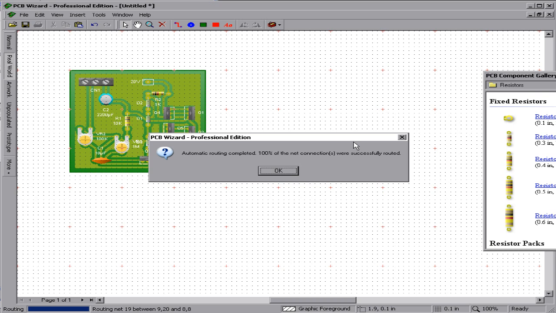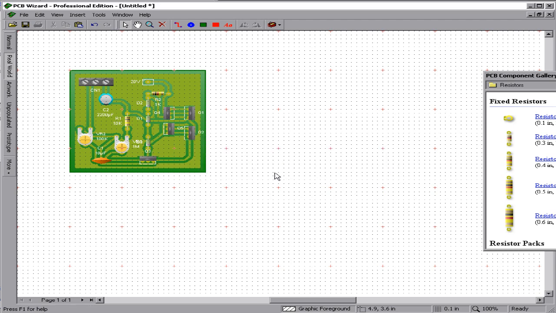And there we go, it was able to route all the connections without having to use any jumper wires, and we now have a circuit board ready to be printed. Now, the more observant of you might have noticed that it appears that the circuit traces are on the same side of the board as the components. Well, that's not actually the case. I believe we're looking at the board as if it was transparent, and the traces are actually on the other side.